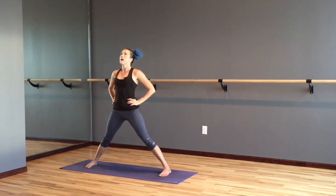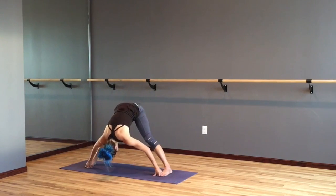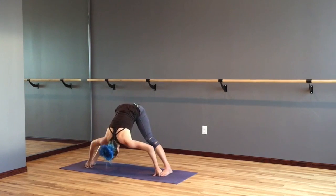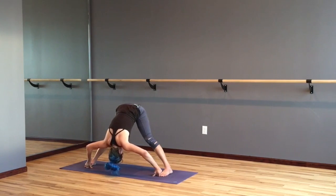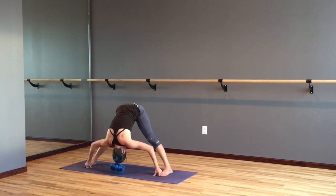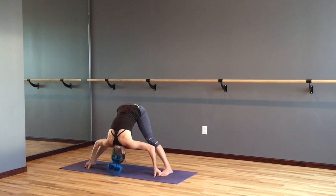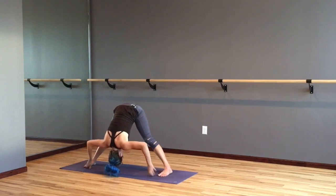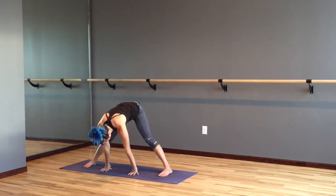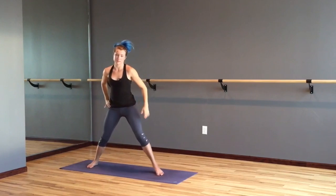Inhale, look up. Exhale, last one, hands find your big toes as you fold. Inhale, lengthen, look forward. Exhale, fold down deeper, pulling on your toes, getting deeper into the hamstring stretch, bending the elbows. Release the hands, lift halfway, inhale. Exhale, hands on your hips. Inhale, lift. Step to the top of your mat.